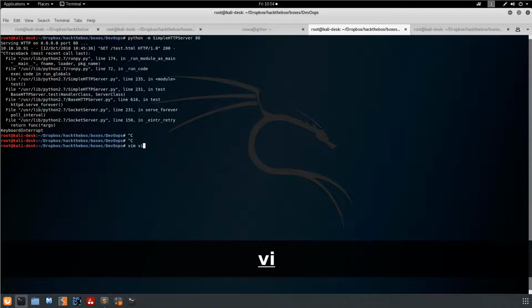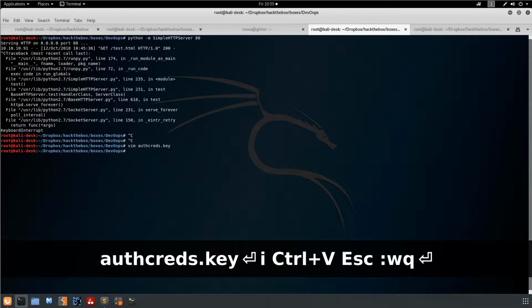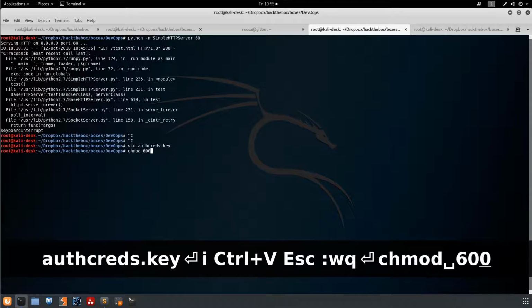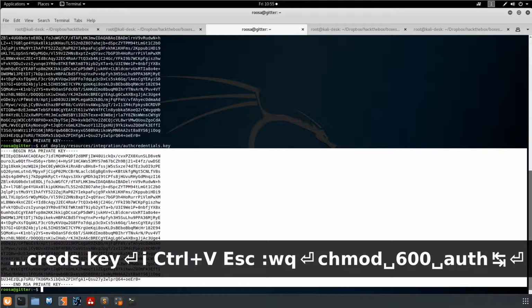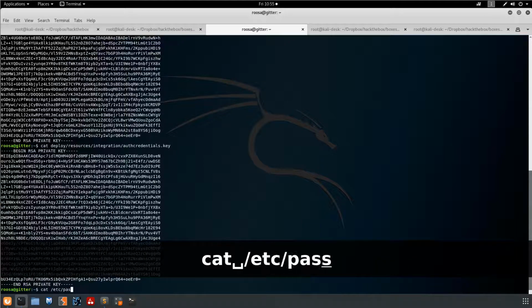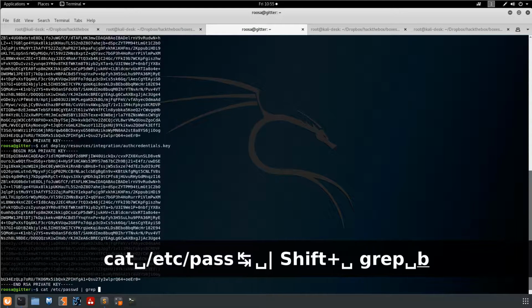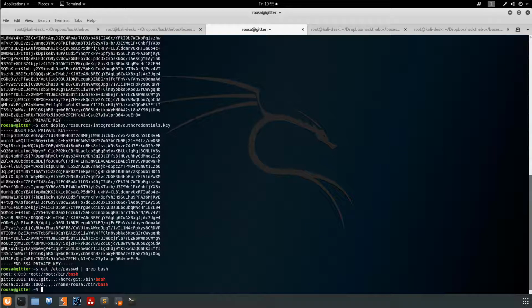So authcreds.key. chmod 600. And then let's see what other users we have on this system that we could try and log in as. Cat /etc/passwd grep bash. So it looks like git, Roosa, and root.